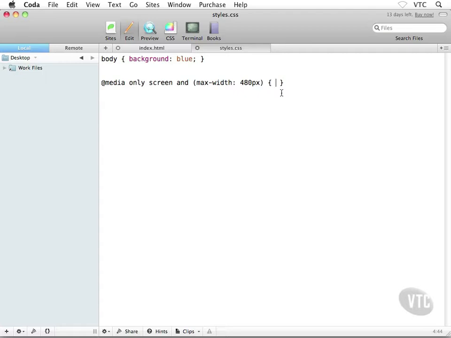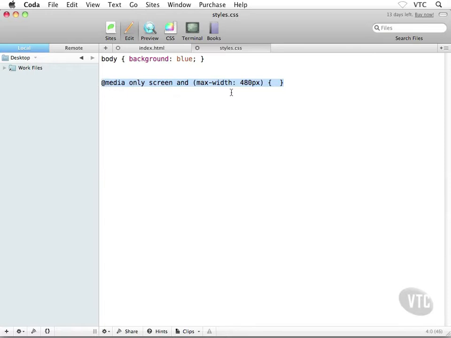Now, how this low-resolution media query is going to work is we're going to throw all of the CSS rules that we want to use when the device's width is 480 pixels or lower into these curly brackets. That's why we're using a maximum width of 480 pixels. We're going to test this in just a moment after we get our 3 media queries placed. So this is the first media query. I hope that went okay for you.